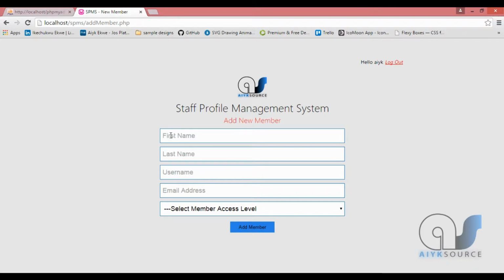Instead of using placeholders, I'm choosing to use labels, but this time we are going to make it graphically interesting. So I'm going to update the CSS styling rules for this. Also, before I go into that, I would want to take out this field here.